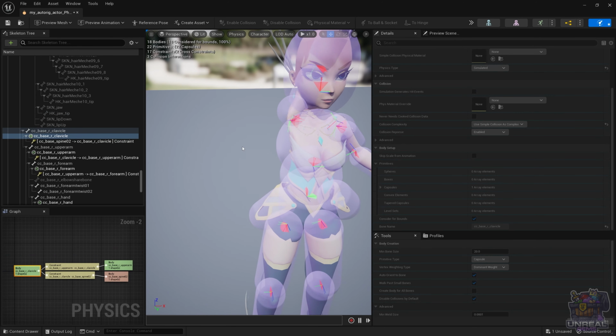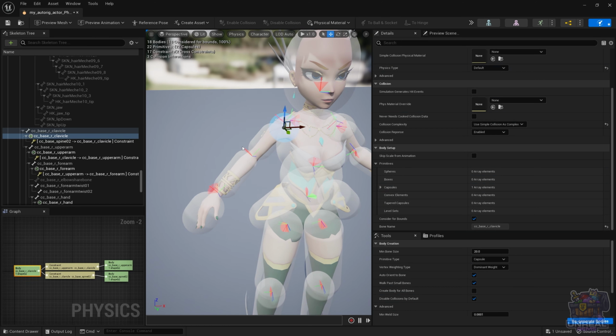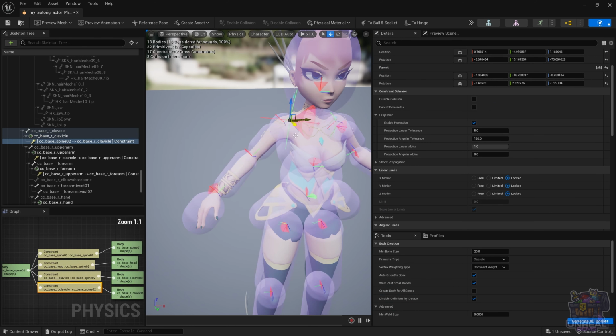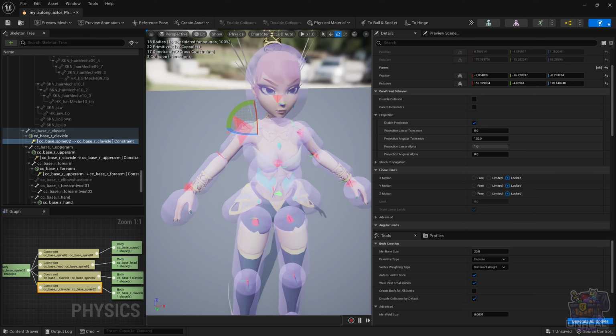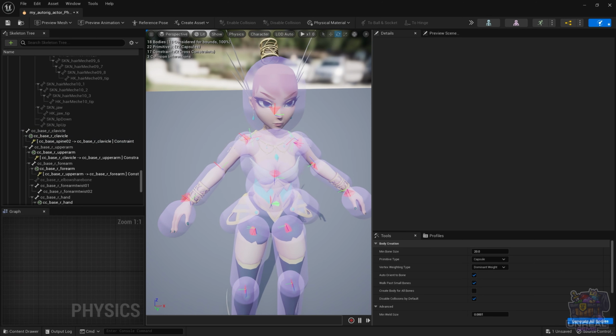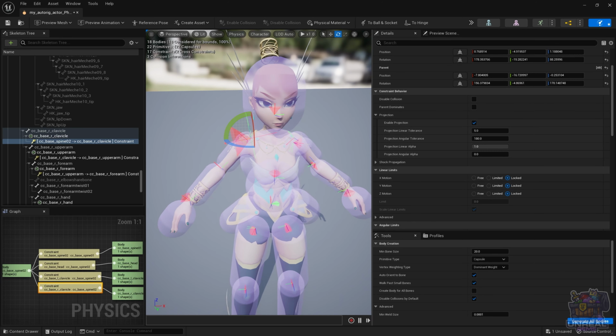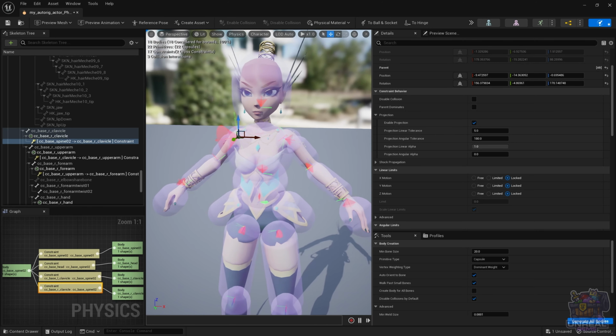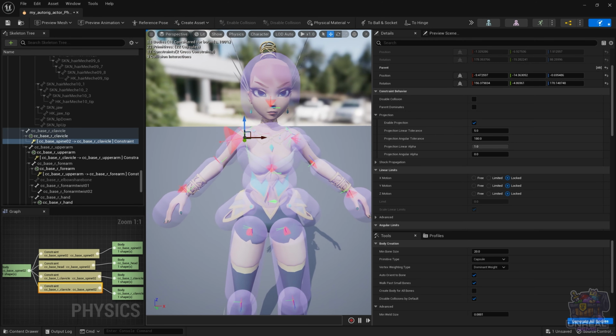As you can see, the arm pops even when there is no gravity. So you can see that probably the constraint is facing the wrong way. And when that happens, some things will pop when they don't need to pop. So I'm trying to rotate it, but still, since there are more issues, not only this constraint, it's still not going to work. So you are going to see that it is better to start from a lower rigid body, because if not, you don't know where the problem could be coming from. So you need to be sure about where the problem is and then attack the higher rigid bodies.